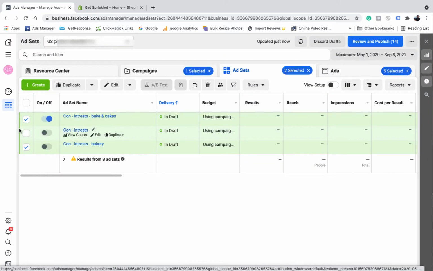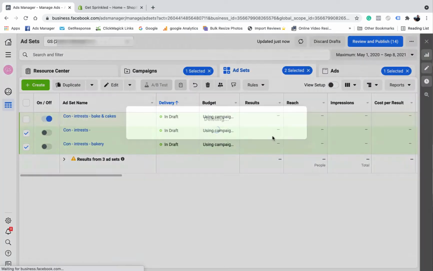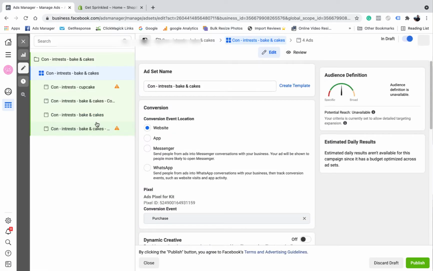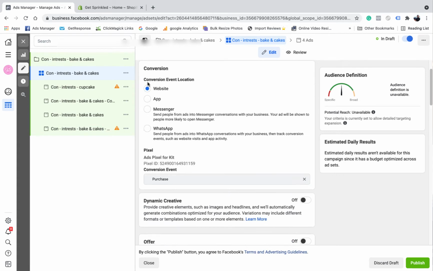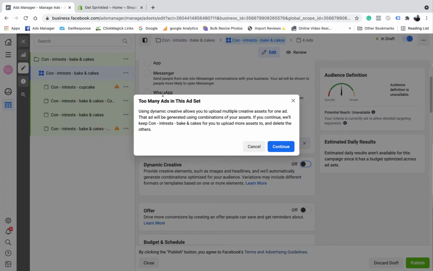Hang on, I don't want to delete that. Delete these 2. Come in here. Make sure everything's set up. Website, optimizing for purchase. So this is the one I want to turn on. I want to turn on the dynamic creatives. So turn that on. Read that. It's just pretty basic.